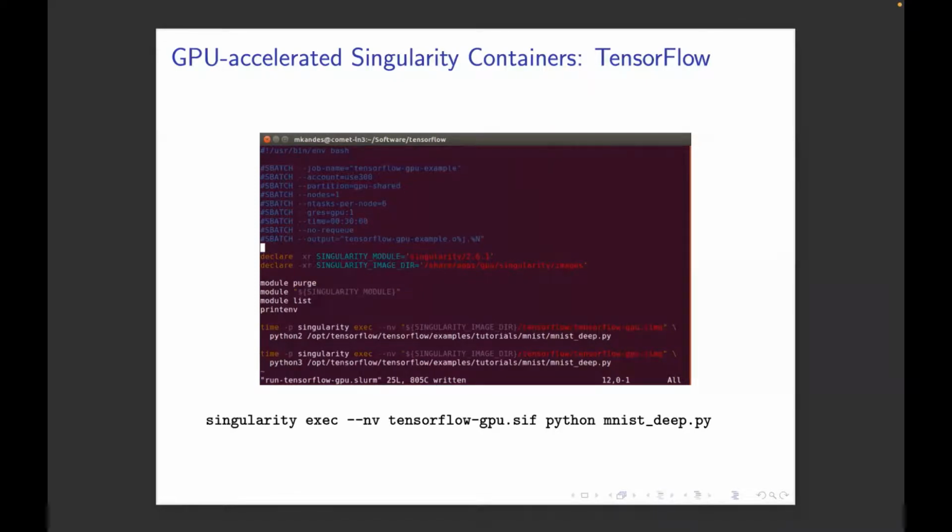Yeah, so it's very easy to access GPUs in this case, right? As long as everything's set up with the container correctly, or you just download one that's available, say, from Docker Hub, it should work pretty seamlessly.